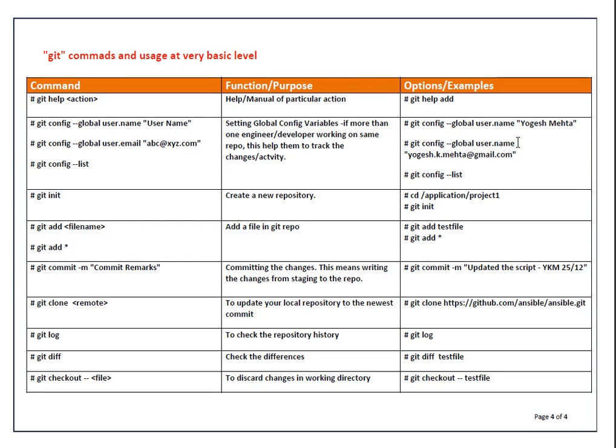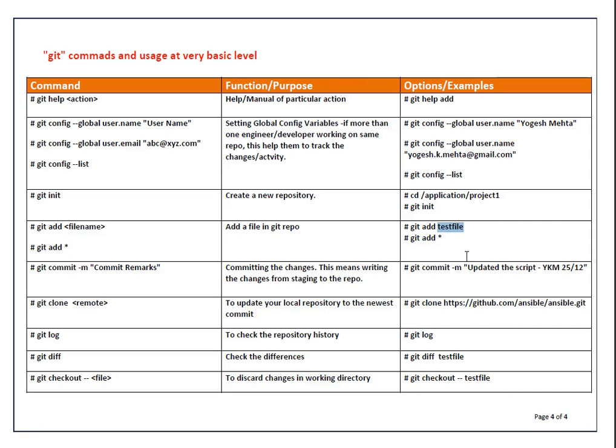Okay, next thing, to add a new repository, you can run git init. If you don't specify any directory, it will by default create the repository using your current working directory. That's the reason I just did cd to this particular directory. Then to add some data into this repository, you run git add file name. If you want to put everything there, git add star. Okay, so this is the example.